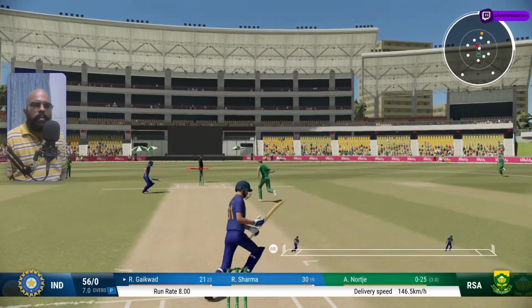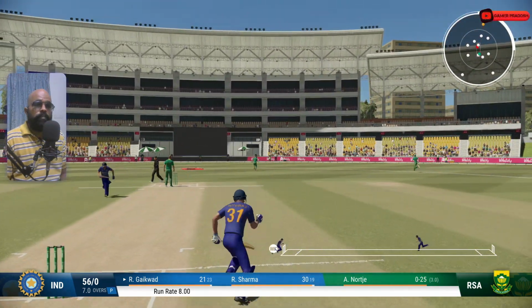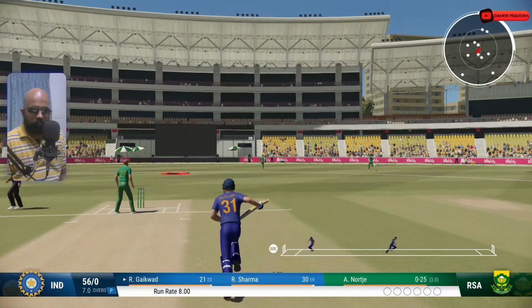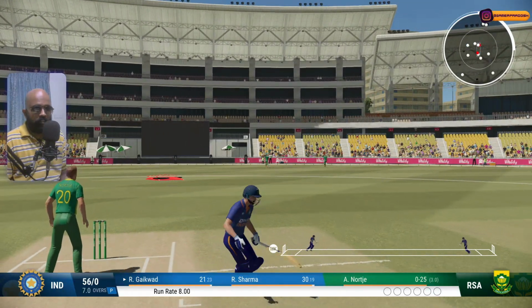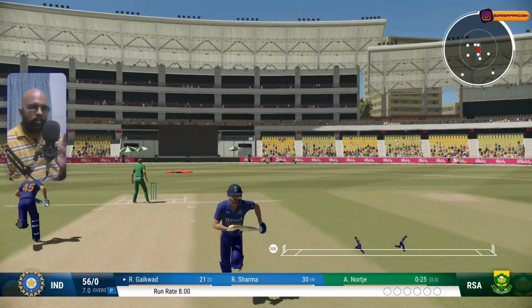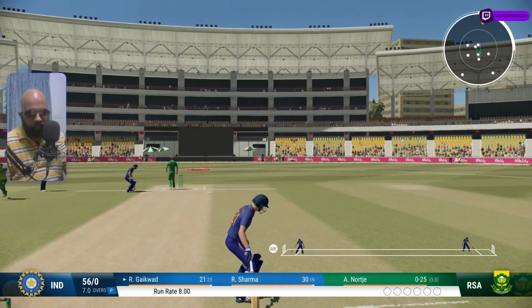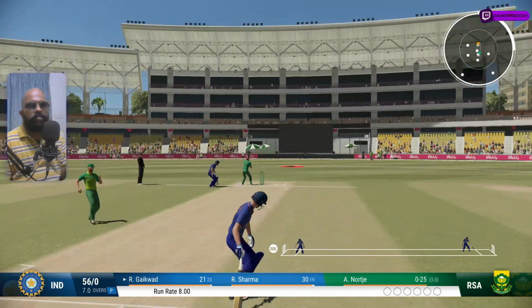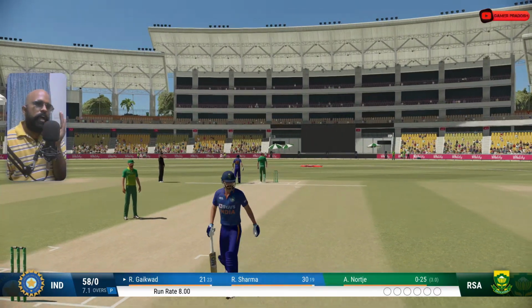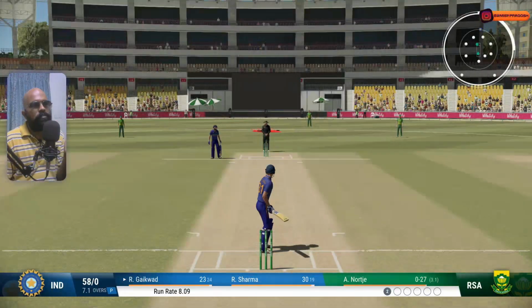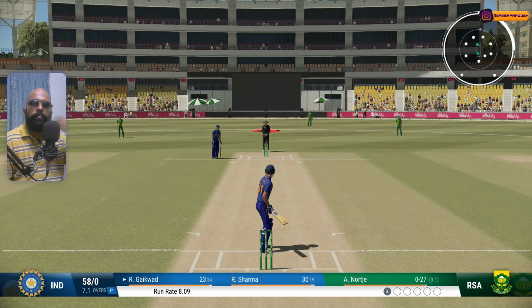Again, this one, if I was in batting close, I wouldn't have played that shot because I would have left it. Now I'm just seeing the ball pitch marker and I'm reacting to that. So that becomes an issue because eventually I might lose wickets, but also I might not enjoy the game because I'm not playing the right shots, because for me that is important.